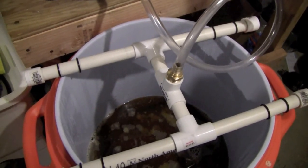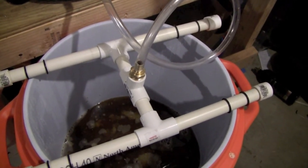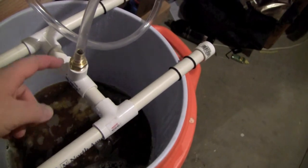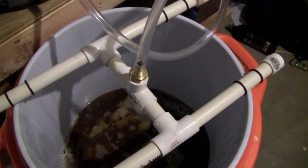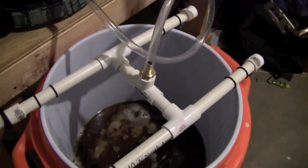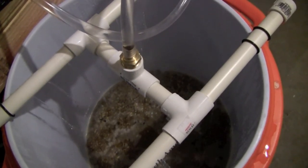This is the little contraption I built — probably my third contraption. I tried a couple of the suggestions: I made something with a little barrel that came down with some holes in it, I tried the bazooka tube, I tried doing an X pattern, and all that stuff. This is what I came up with. I tested it out with just plain water, and we'll give her a test run here. That's what I'm using for right now.